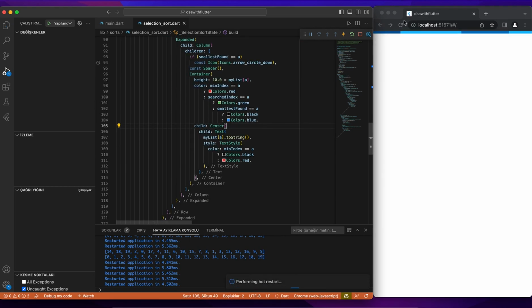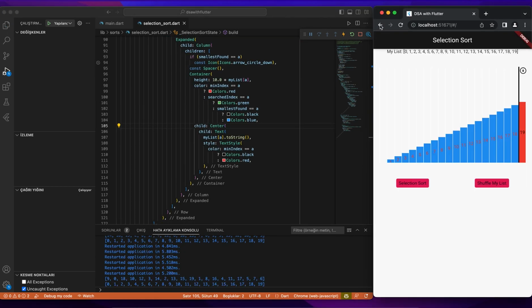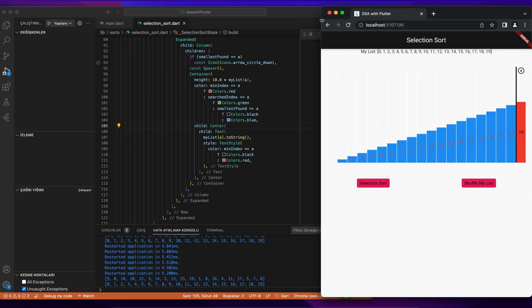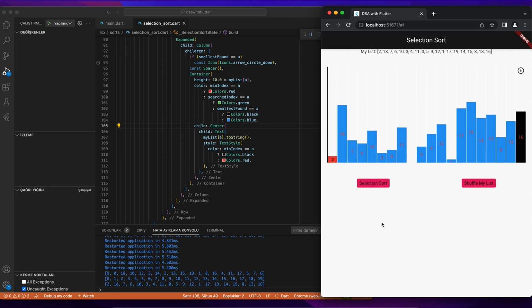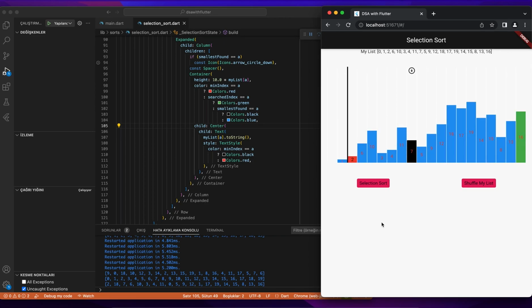I'm adding the center. Okay, guys, you can see this is my shuffle list button, and I press this. You can see my list is shuffled, mixed, and this is the selection sort button. And press again for trying. Okay, my function worked perfectly.